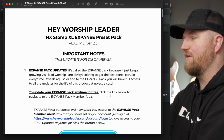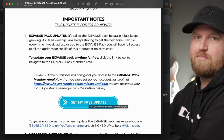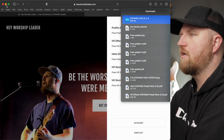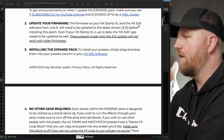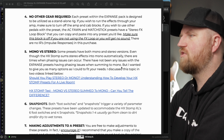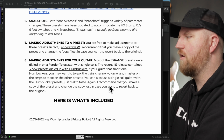See, I've updated everything. You can click this anytime. If you don't know where to go, it's just the same button that goes to the website. If you click it, it'll take you right back to the website. There it is. Go down here, update your firmware. Boom, yes, you need to do that. You need to update your firmware. And then there's just some other things explaining generally what's true about all these presets.